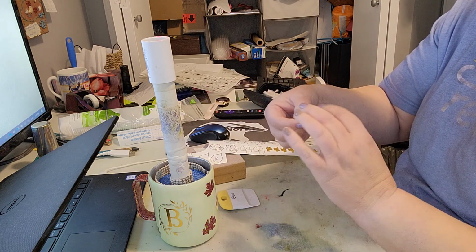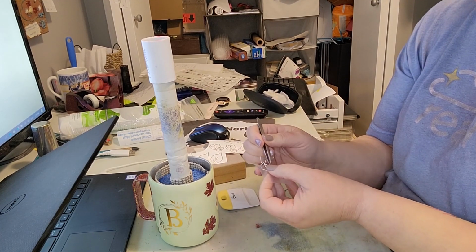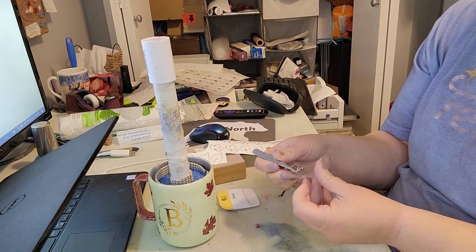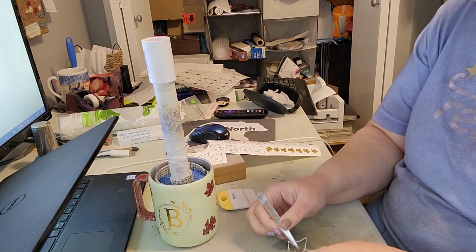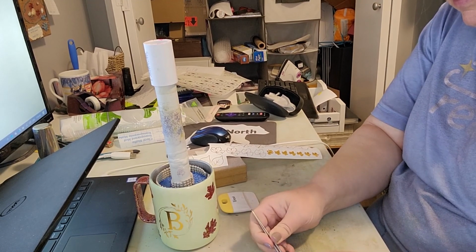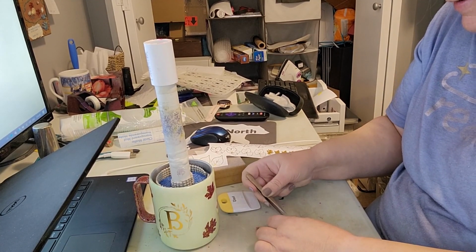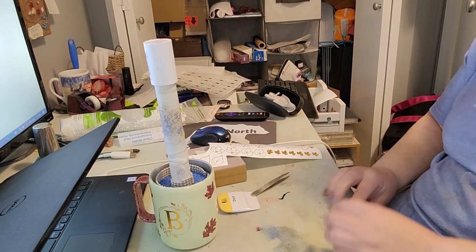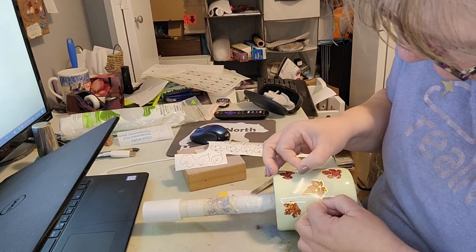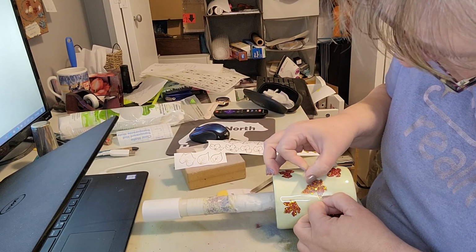Okay, so I've got this stuck to my hand now. And now I don't have it on transfer tape at all. This is not a good thing. Okay. I feel like I'm such a hot mess sometimes. Okay, so I'm just going to lay this down, and I'm going to get this in the same shape as the leaf itself.